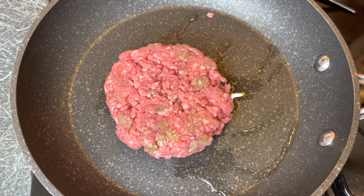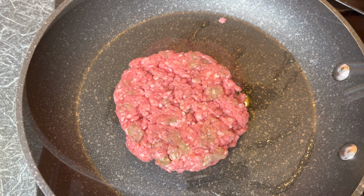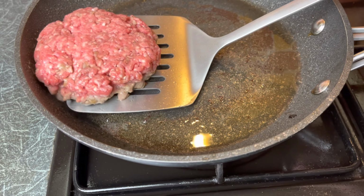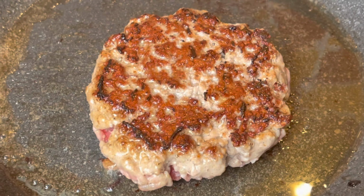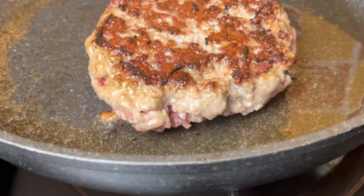The beauty of making your own burgers is you can make them as big or as small as you like, especially for children where you might want to make them a little bit smaller, although my boys would cry if I gave them small ones. These ones are 2 centimetres thick. They're going to take about 6 minutes on each side.